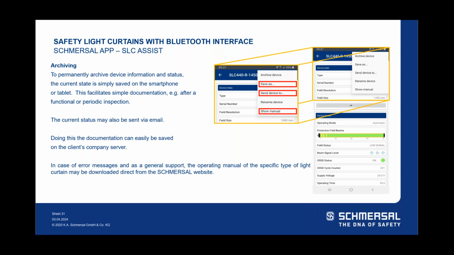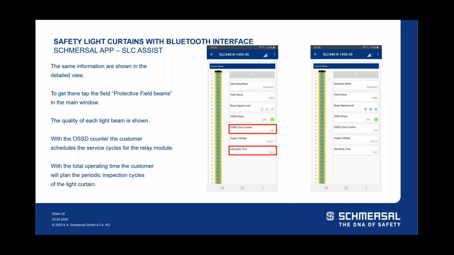Again, you're starting to see here in a little more detail the protective field beams. It'll even show you the beams that are blanked out or when it's muting. Blanking, where the blanking is, all that, again, just real-time status of what's going on with your light curtains. This can show you every single beam. So I know there are some light curtains out there that show the beam on the actual lens. Well, you can go on here. We have the end cap or the lens cap up top, the LED to show you. Now you can open it and see exactly what's going on with each and every beam. There's a beam counter to tell you how many beams are on your light curtains. All that is real time right at your fingertips again.